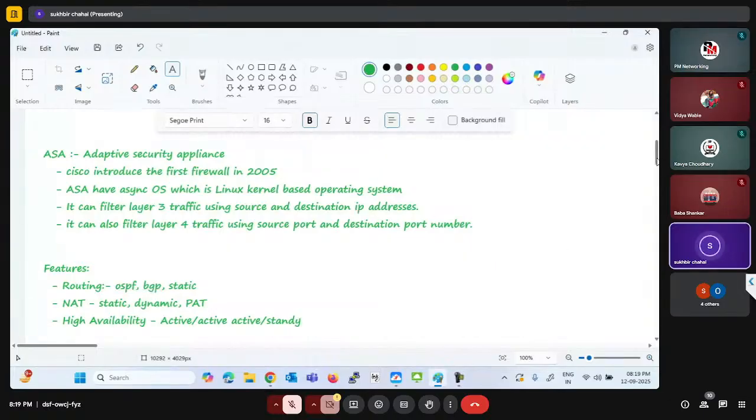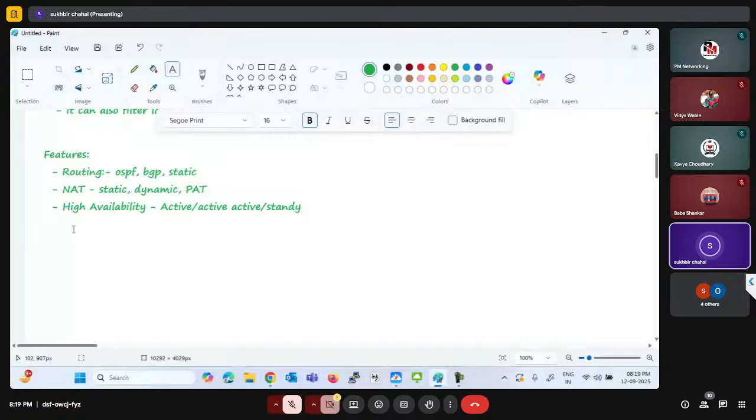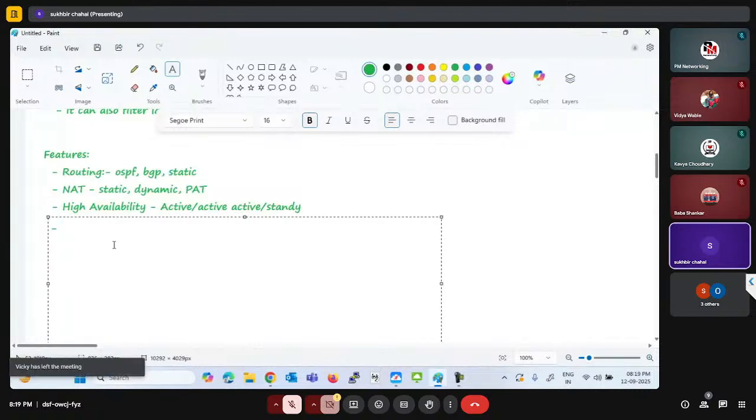And after that we have more features. If we talk about features only first, what is the next feature? We can do quality of service also on the device. So that means I can do traffic prioritization. Okay, so I can prioritize the traffic, so that is also possible. And after that we can use this device as a layer 2 device also. So that is the transparent mode, like bridge mode on the device. Okay, so the transparent mode is also available here.